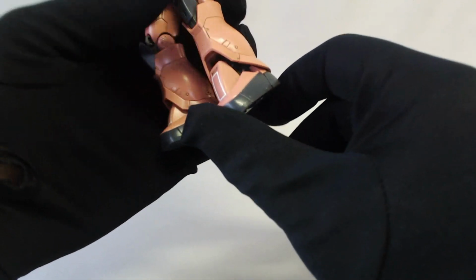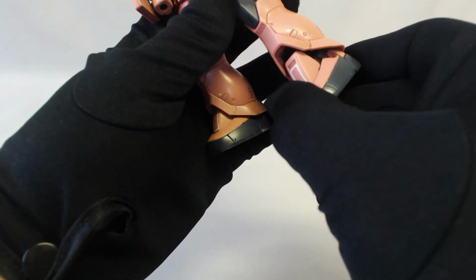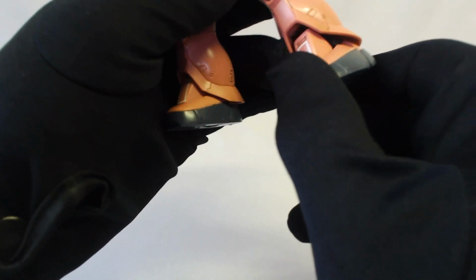The feet will go down. Oh, that's right, there's a foot gimmick there. So if you pull the toe forward and up, it actually separates. That's like RG style gimmicks on an HG, so bonus for that.